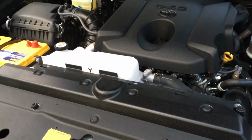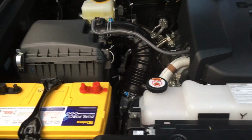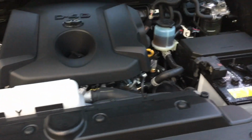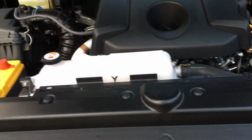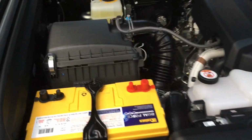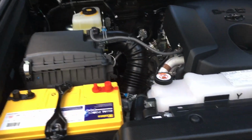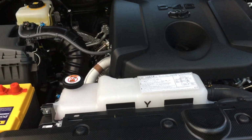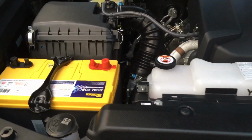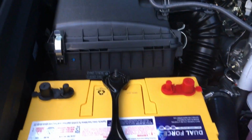So we're going to put another blue Optima in, but I do want to replace the one in the 120, although there's nothing wrong with it. I like to keep things fresh. I know the average life of a battery is 4 years, it's probably longer with these sorts of batteries when you look after them. And I do look after the battery, so I don't run them down hard. If it's parked for any period of time, it gets plugged onto a charger. The 120's got a charger built into it, and when I plug in one plug, it charges the battery and runs the fridge off 240 volts. So when I say 12.4 the next day, I mean that's running on the battery, obviously.